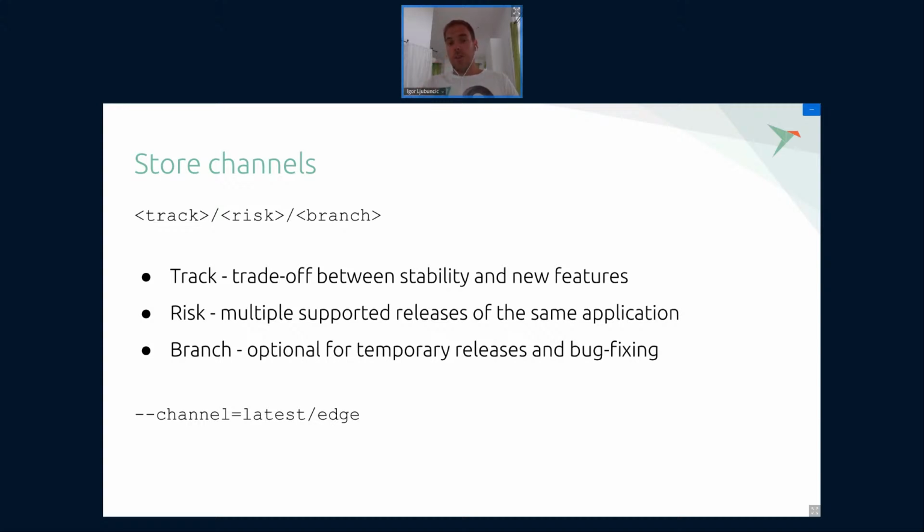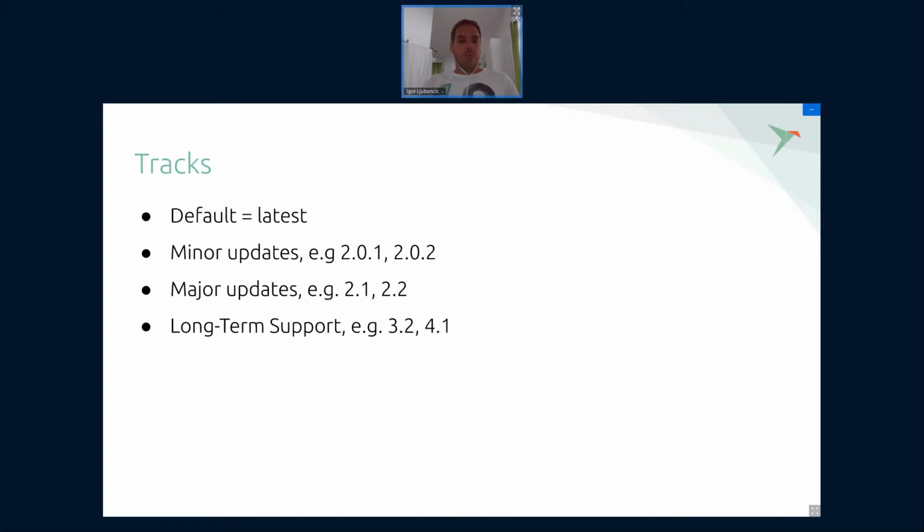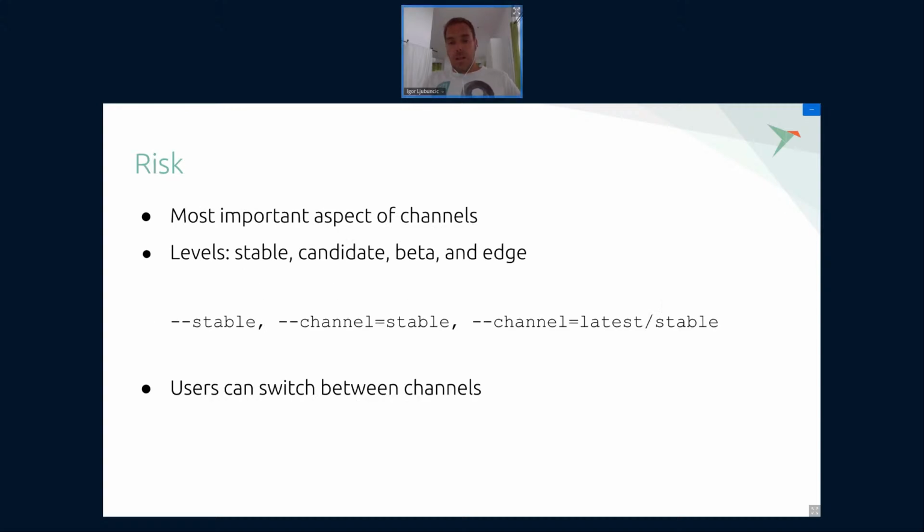Risk channels that we mentioned earlier: you can have beta, you can have edge, candidate, stable, and you can even create optional branches for temporary releases and bug fixing for your team. So you could have something that goes into edge, but that will be called fix number 73. Examples for different tracks, which you can use: long-term support, major and minor releases, however you feel like about it.